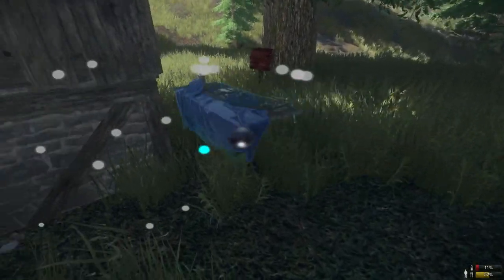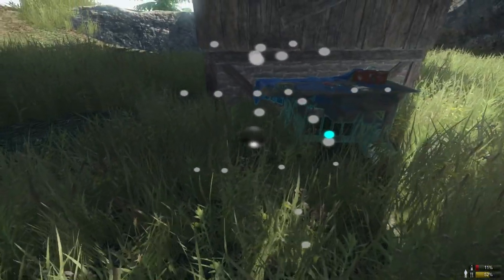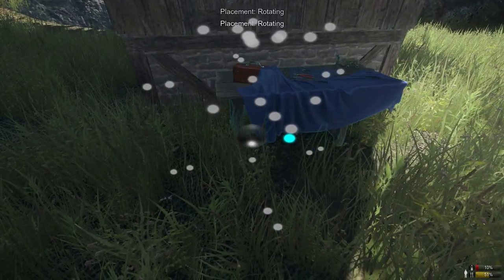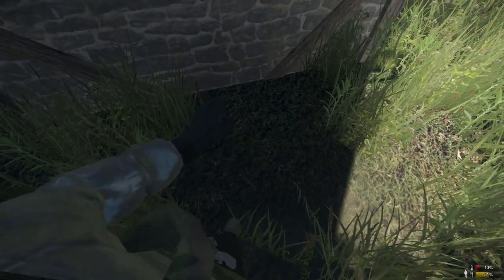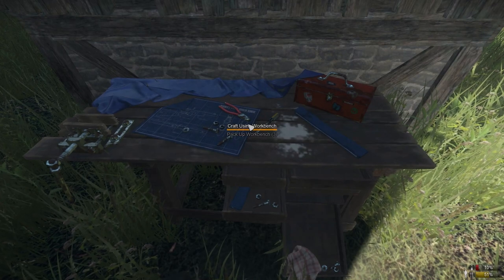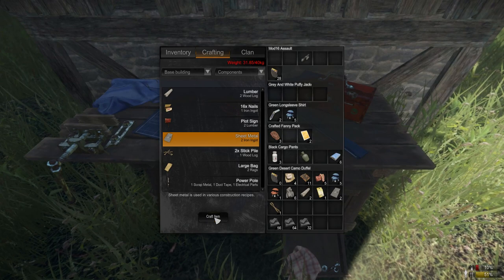We don't mind, because they can destroy this if they want to. I don't mind. I'm gonna work outside. Okay, now this thing doesn't look like it's the right way around. There we go. Okay, I'm gonna work from outside. Craft using workbench, base building, and let's do the sheet metal.